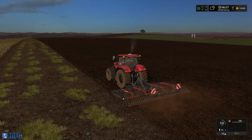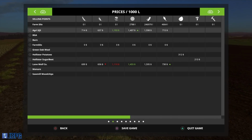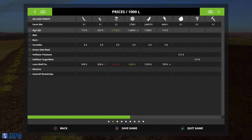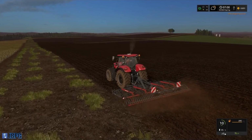Current price for soybeans at the moment is 1,600. That's not too bad. We can do better though. Given where we are now and where we expect the price to be in a full season's time, sort of midsummer, then yeah, we're probably looking at around $2,500 per 1,000 litres, which is going to be hugely important for us because, as you can see, we do have 247,000 litres to sell, so we want as good a price as we can possibly get.